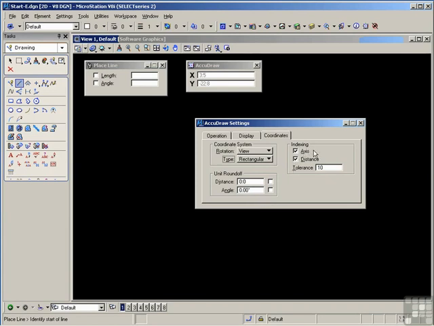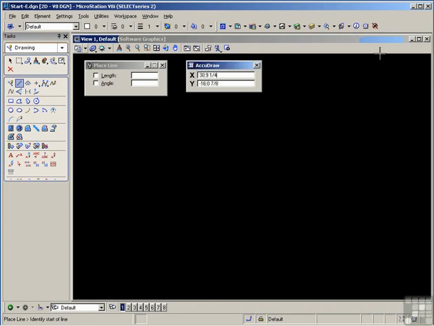And indexing, the snapping to each axis is on at the moment, but you can turn that off if you wish, so there's no snapping to the axis. I recommend you leave that on. And the tolerance is the locate tolerance around snapping points. AccuDraw has an on-off toggle. If you don't want to draw with AccuDraw, simply turn AccuDraw off with the toggle.